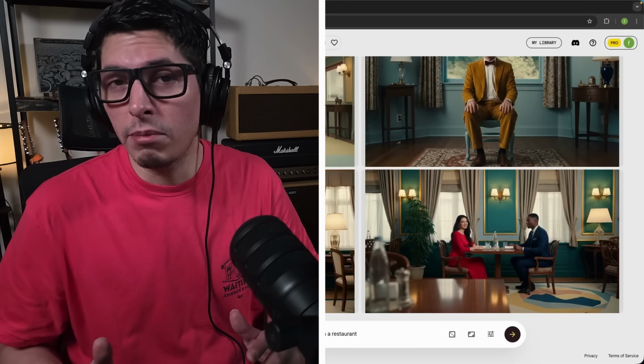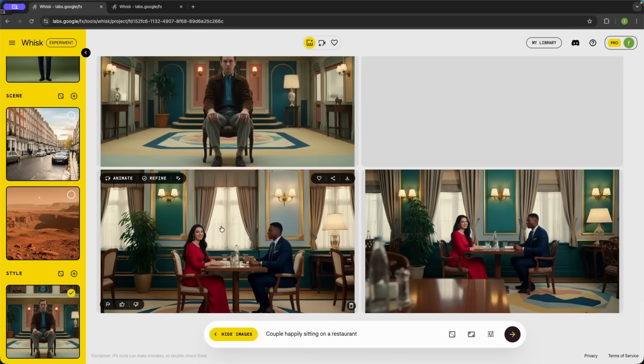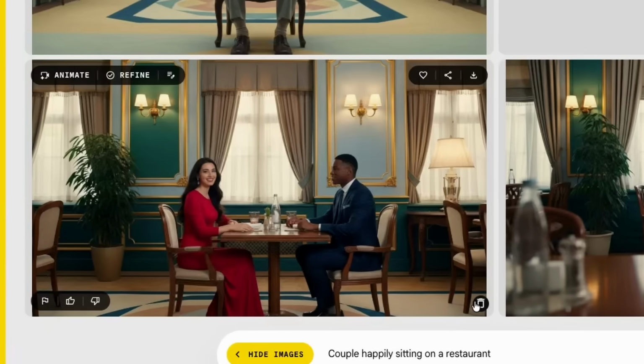You just don't need to prompt it. You need to upload a reference image. Once you have your images, you can hover on top and you can trash it right here at the bottom. You can say like or dislike or flag if you want to let Google know when you get something that maybe it's just not right. And then at the top, you can share, you can add to the favorites, and then you can download. I guess all of these options are very simple to understand.